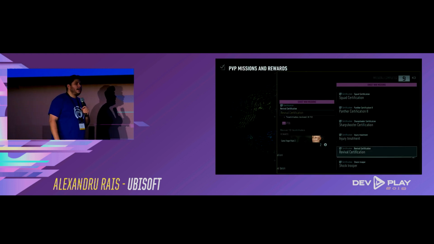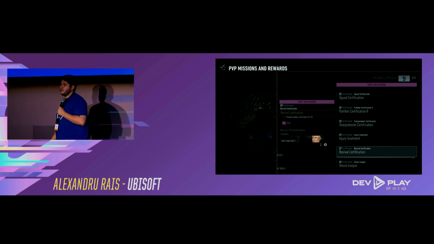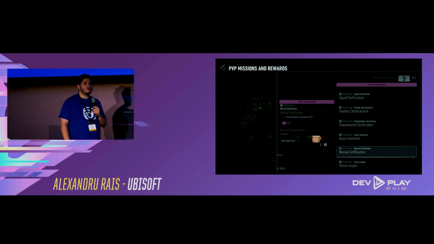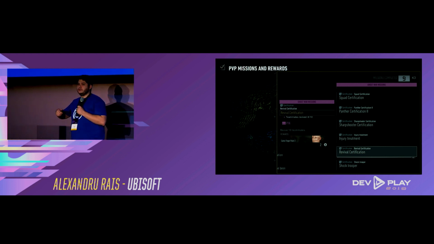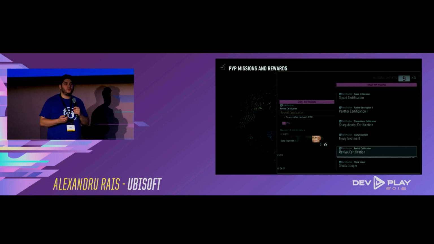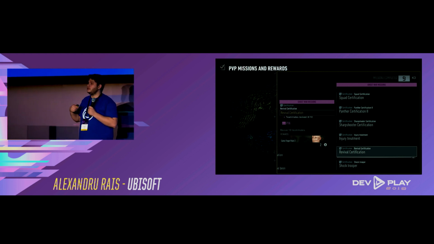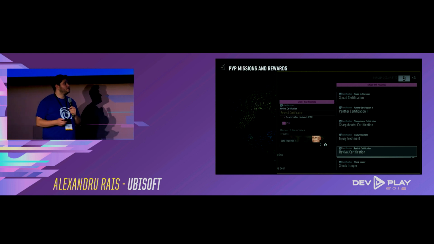And secondly, we added what in the game is called PvP missions. So it's basically an achievement type of system. We had 43 achievements at launch. They're basically one-off achievements that you can do and get a lot of rewards. This is basically where a lot of the PvP progression system went into. So you can get skill points out of this. You can get rewards like visual customization stuff, titles, and so on.